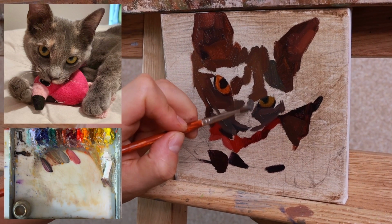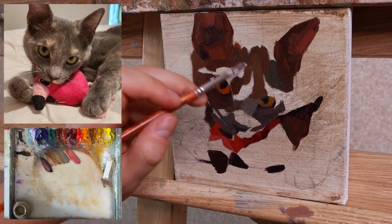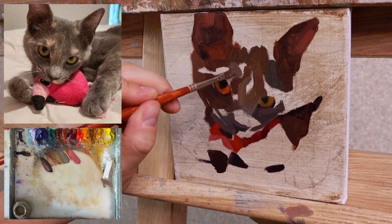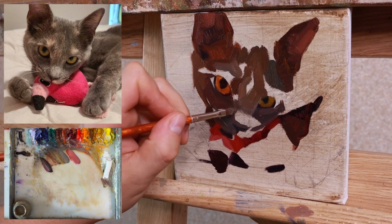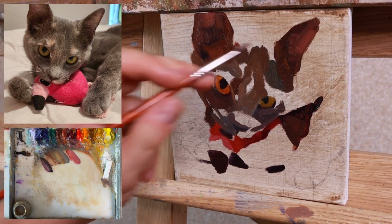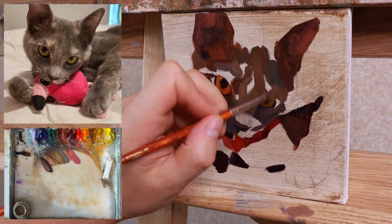With the cool grey color, I lay down the plane of the nose. I soften this plane with a few warm strokes. Since the canvas size is just 15 by 15 cm, my main brush is quite small. But this size is sufficient to apply small strokes and avoid getting caught up in details. I'd say it's better to use a slightly larger brush than you think you need. It'll prevent you from getting tempted to start detailing fur, highlights, whiskers, and so on.